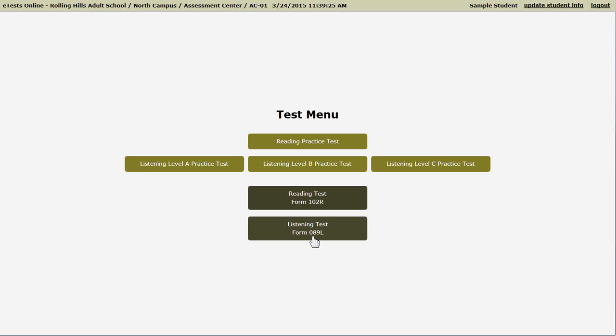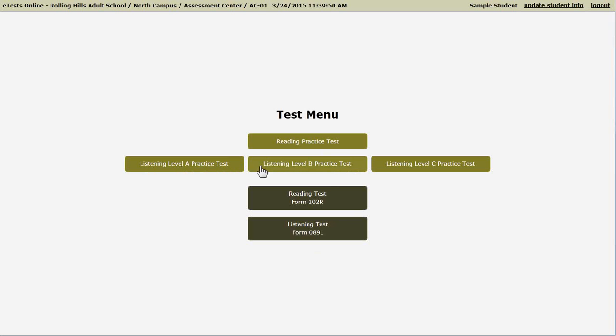CASAS listening tests are divided into 3 sections, and so it's important to understand how a CASAS web-based listening test is delivered. I would in fact recommend all of you to administer reading, math, and listening tests to yourselves so that you have first-hand experience on taking those, as well as going through the practice.